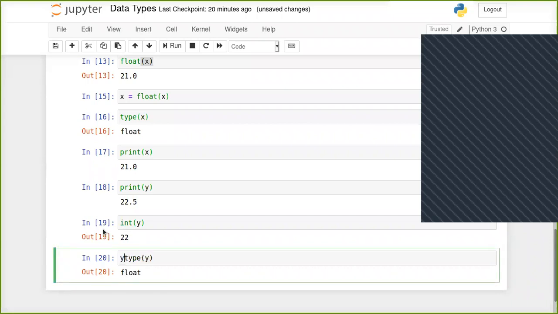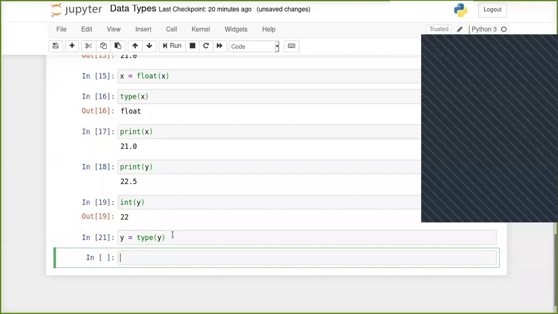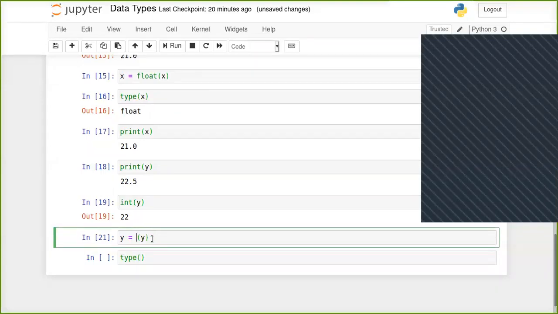If you want to convert it permanently, you can take a different variable as well. It's your choice. But using a different variable wastes variables, so you don't need to. You can simply use the same variable here. Check the type of y again. Oh my bad, no type. You have to pass the integer. My bad. Done.